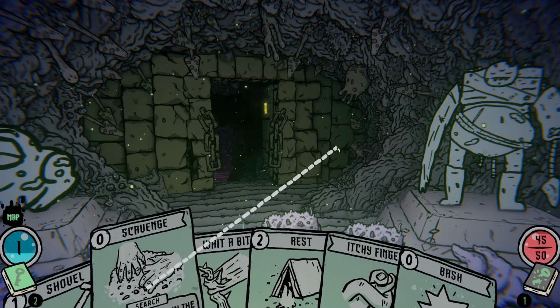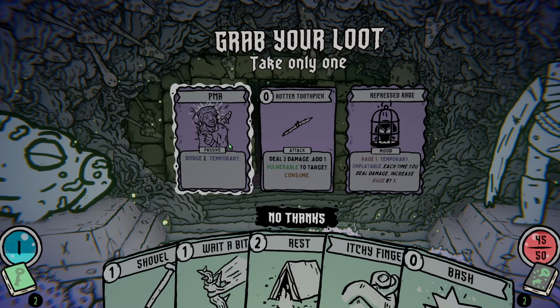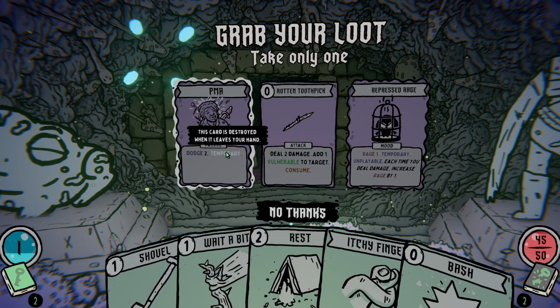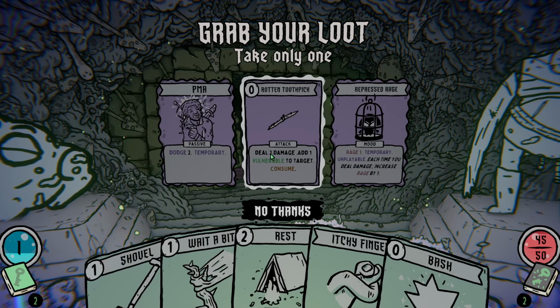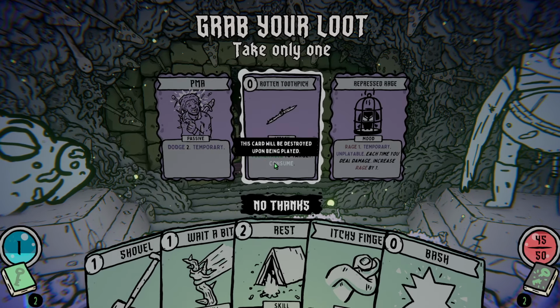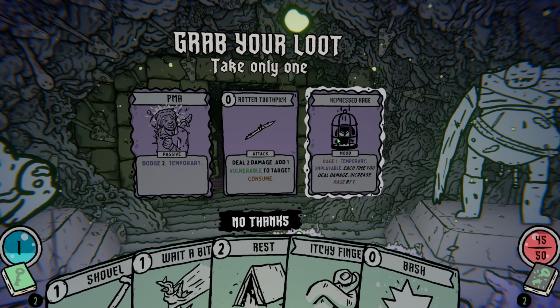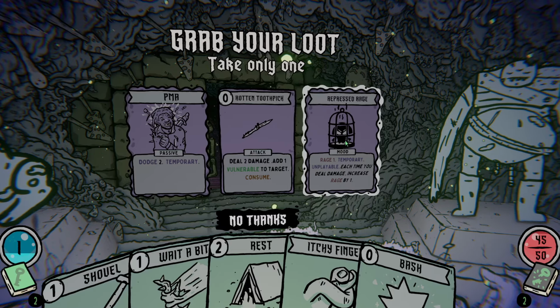All the way down to a scavenge. Scavenge. There's a PMA card here. Dodge 2. It's temporary, so it'll just be destroyed quite quickly. There's also the Rotten Toothpick. Deal 2 damage. Add 1 vulnerable to target, then consume. Okay, so these are the things that get themselves out of the deck quite quickly. And then Repressed Rage. It's like Rage, but half as valuable.